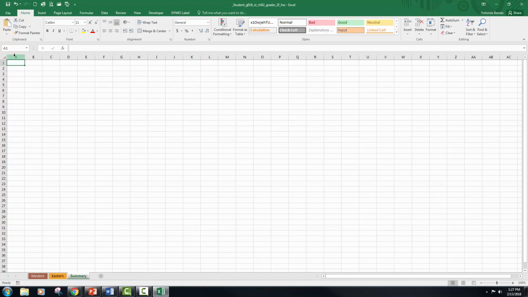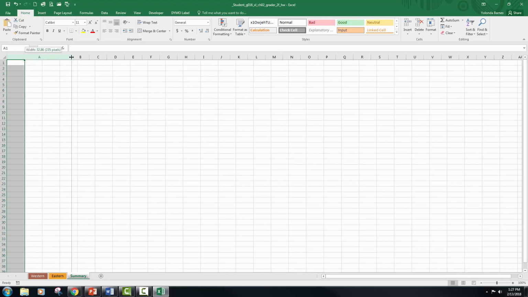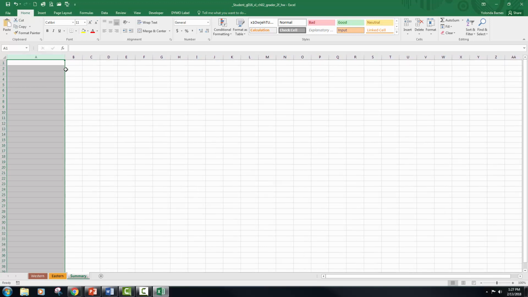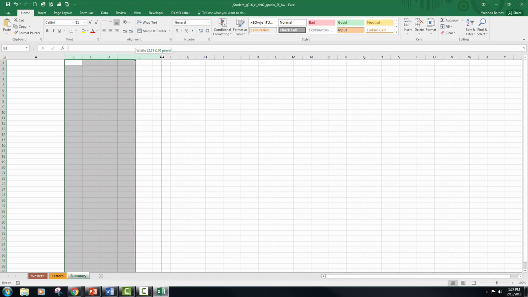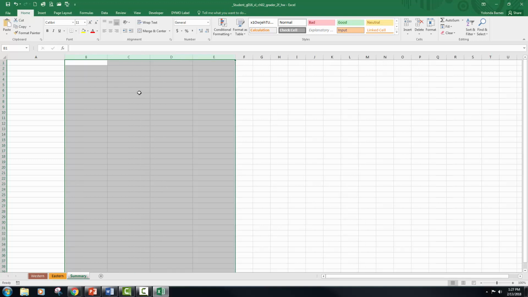Now we're going to widen column A to 210 pixels. And we learned how to do that last week. And then you're going to gather B through E columns, and you're going to widen that to 155 pixels. And if you gather all of them and you just do one, they all go. I love that feature. It sure makes it a whole lot easier than having to do them one by one.